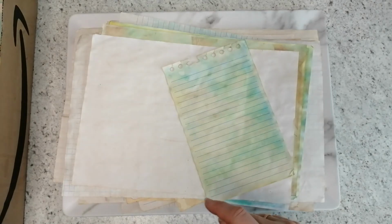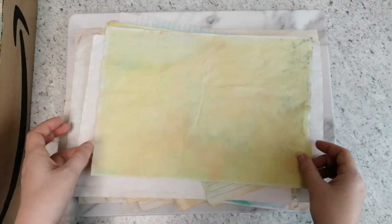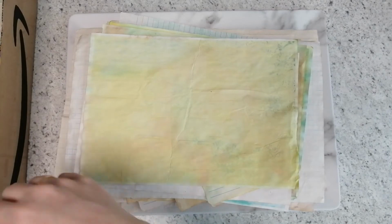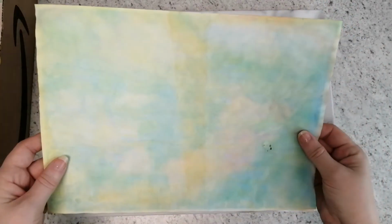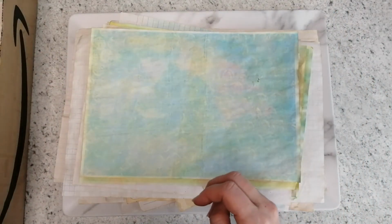Some pizza pan stuff. I think that's another kit page. Yeah, that's another kit page. There are squares on that, but that'll be where I've put a squared piece of paper on top. So it's a kit page, but the kit page has also taken on the imprint from the squared paper. And I love this one. This was a bubble wrap one. This is a kit page too. Look at the colours on that. That is awesome.